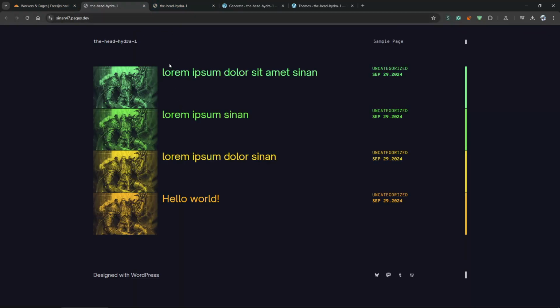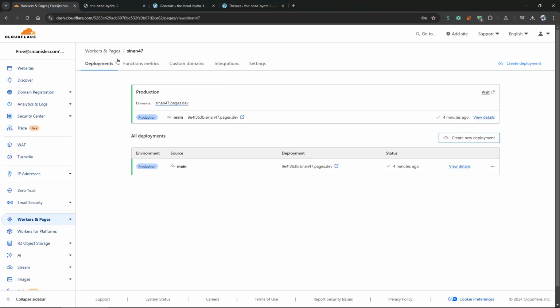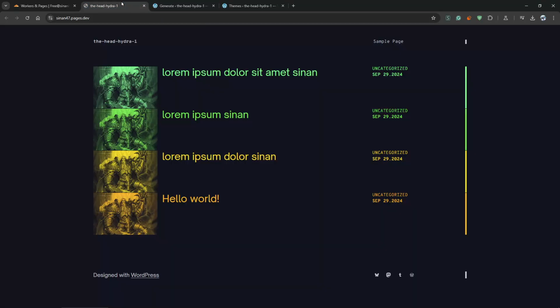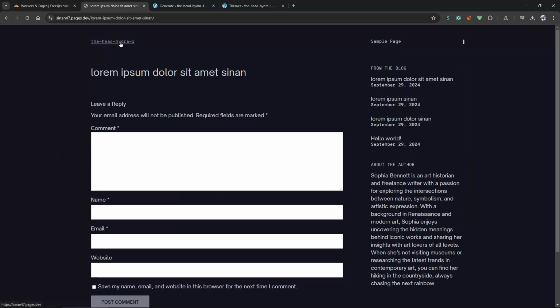Sometimes it takes longer. Like I said, it depends on where you are, the CDN, caching, the file size, the website size. It affects so many things, okay? Keep it in mind. So, this is it. This is my website, and I can click stuff. Of course, people will not be able to publish comments because it is a static site, okay?